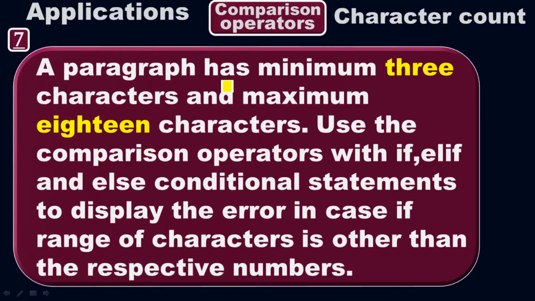Look at here, a paragraph has minimum 3 characters and maximum 18 characters. We are going to use the comparison operators here with the conditional statements, which are if, elif, and else. These are the conditional statements. We are going to use the comparison operators with these conditional statements to display the error in case the range of characters is other than the respective numbers.